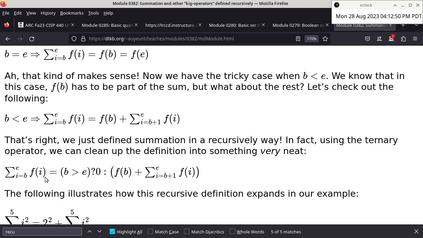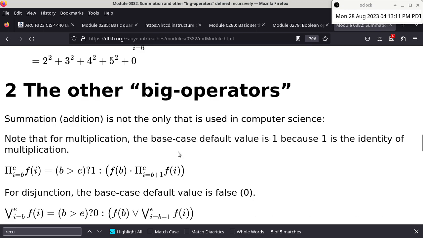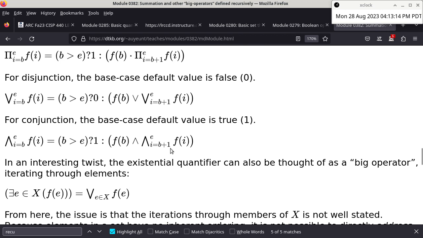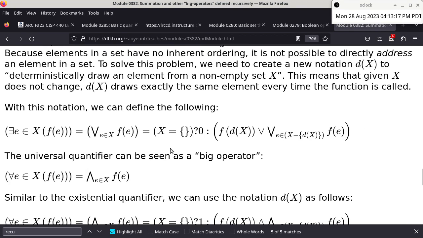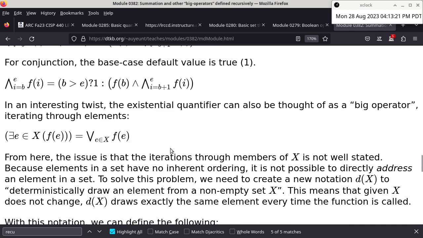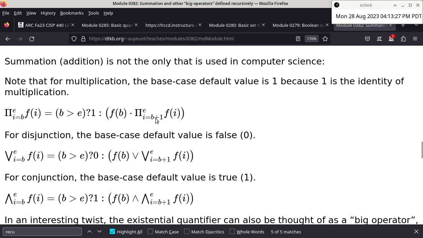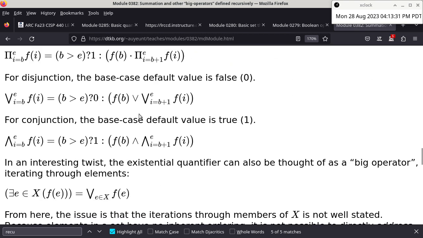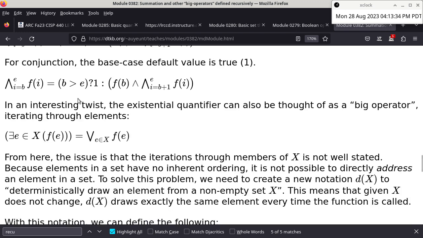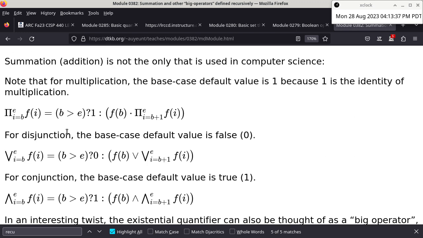Okay, but thank you. So, but this one, are we okay with this definition of summation? Okay. So what does that have to do with the universal quantifier versus the existential quantifier? So we skip a few things, and then we have the pi, and then the big or, and then we move on to the existential quantifier. In order to get here, we have to understand the big or. You should be able to do this. I mean, this is new to you, but not that new. Okay, so we're focusing on the big or operator.